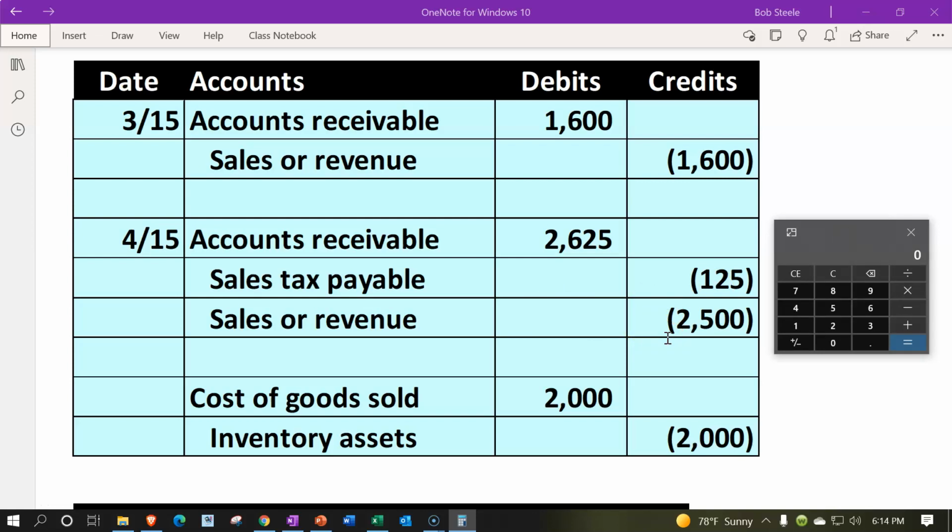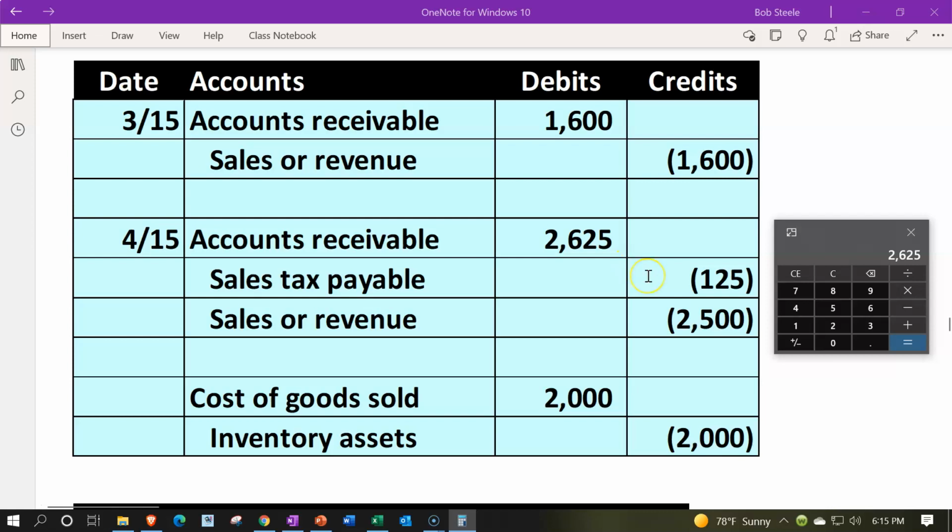Once we know what the sales price is, we could say, okay, if there's sales tax imposed on it, which in the U.S., oftentimes if you're dealing with inventory, you're more likely to be subject to sales tax, which is a state and local thing. So it'll change from state and local, but let's just assume there is a sales tax. 2,500 times, let's just assume it's 5% on the sales tax, 0.05, means you're going to have to charge another $125 in sales tax. Therefore, the amount that you're going to receive from them is going to be the 125 plus the 2,500, or the 2,625 for the total receivable we expect to get from the customer.